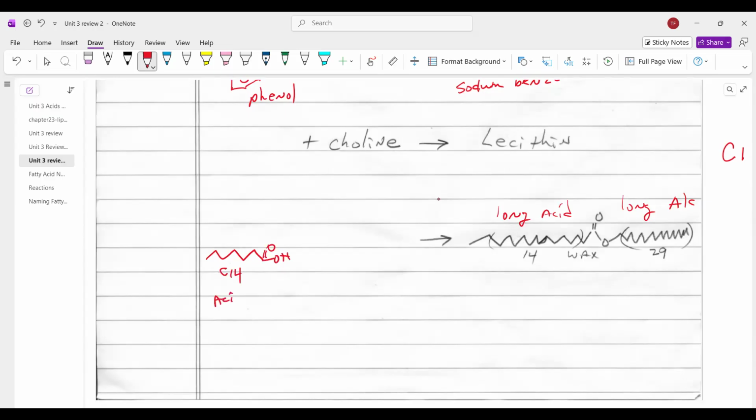This would be the acid. And this would be the alcohol here, and this is going to be C29. But again, you can make it as long or short as you want. C14 is a little short for a wax, but anyway, just 20, 30, whatever.